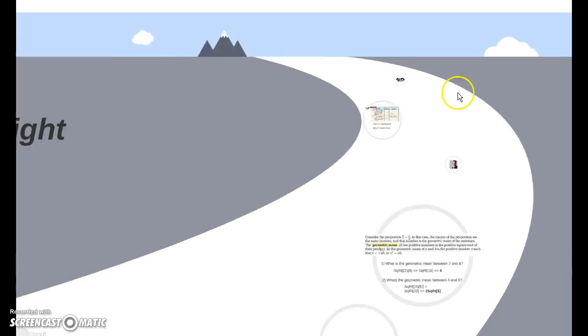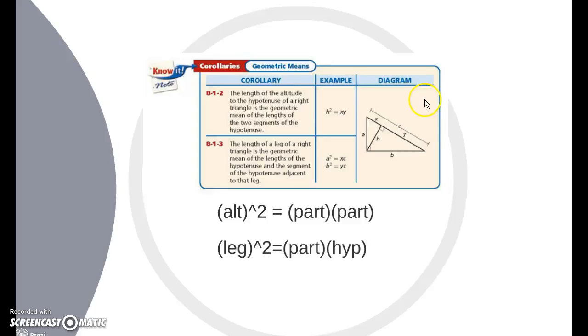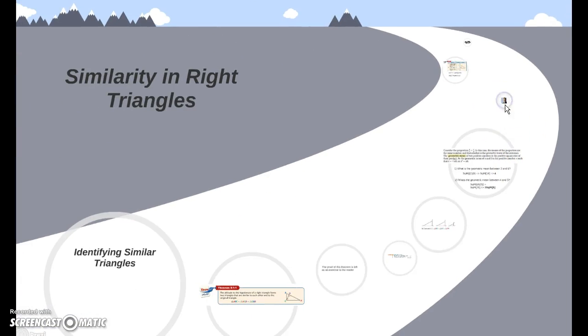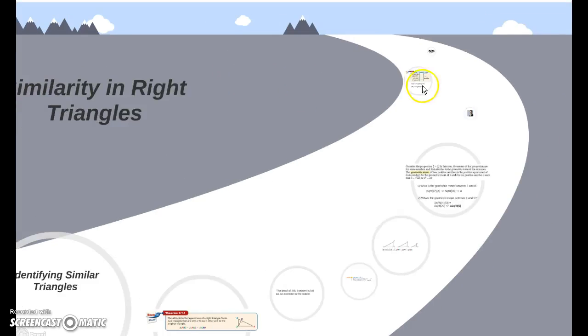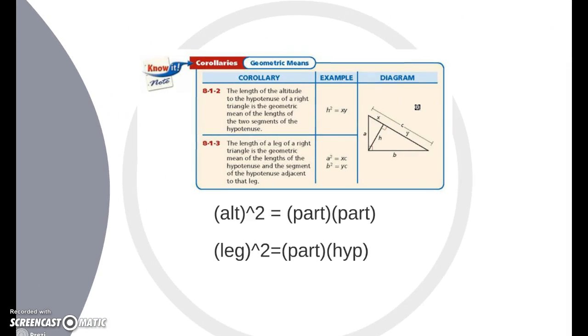And our last theorem here is... Oh, wait. Before I get to that, let's look at the Tom Brady of math, if you will. He kind of goes into a video explaining how to take these geometric means that give us sides of a triangle, but there's this nice corollary that I was not aware of last year, and now I am. If I want to find any of these lengths, I can just use these formulas right here. But instead of using these letters, I prefer these guys right down here.